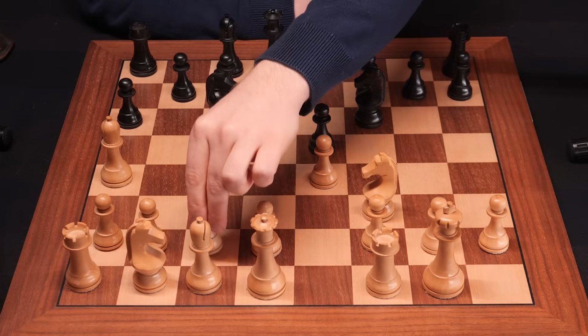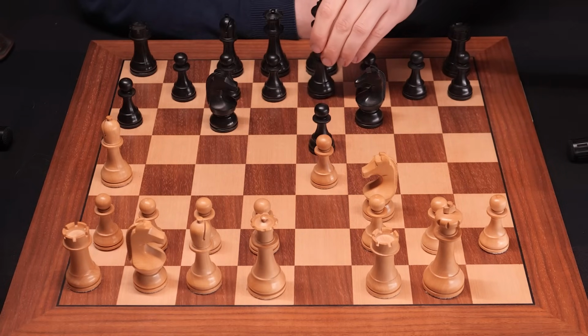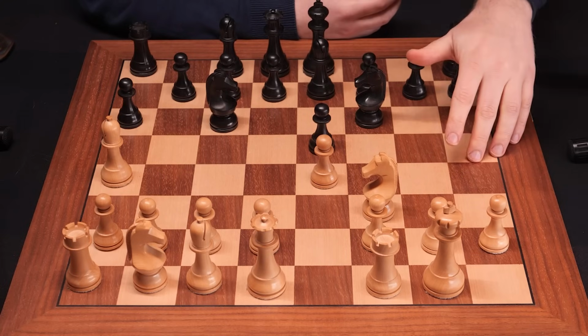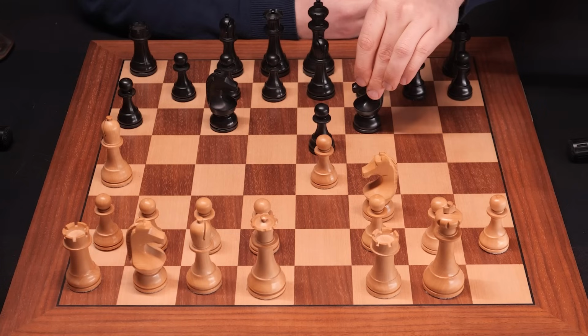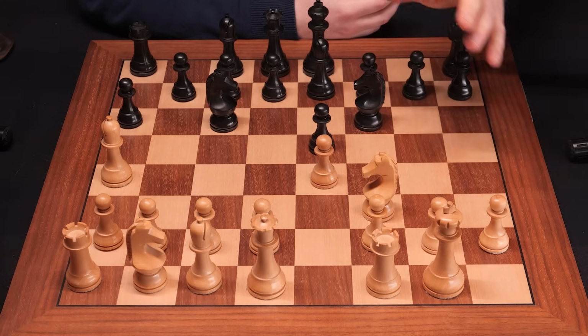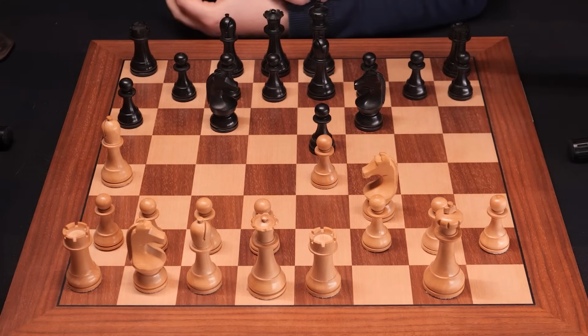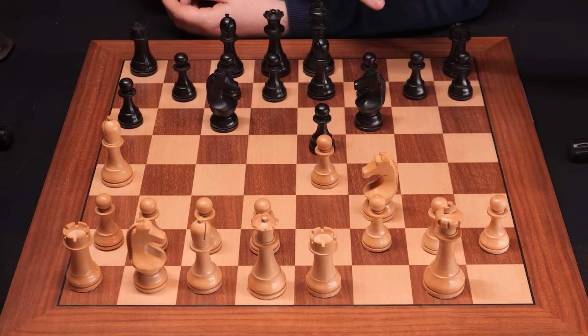And that is why, if black knows what they are doing, they are not playing bishop c5, they are playing bishop e7, which, as you remember, had this subtle threat that black can actually come in and capture here. So how do you defend? You play rook to e1. This is where the rook wants to be anyway, helping out defending the center and potentially looking at the black king if they don't castle soon.